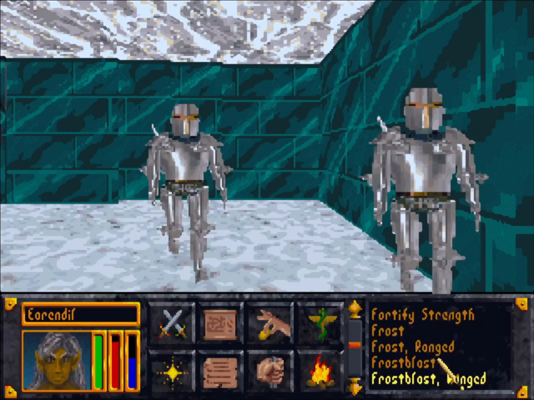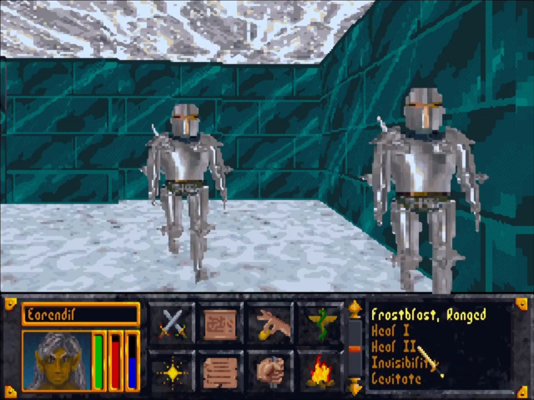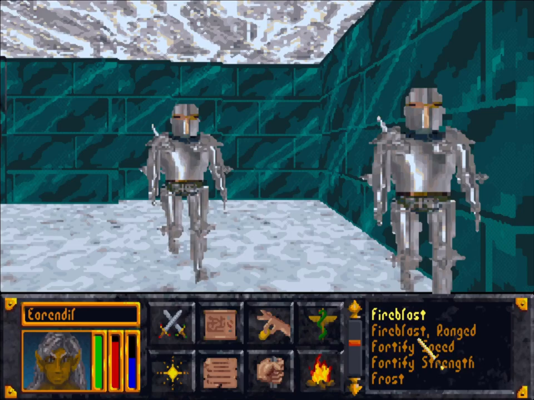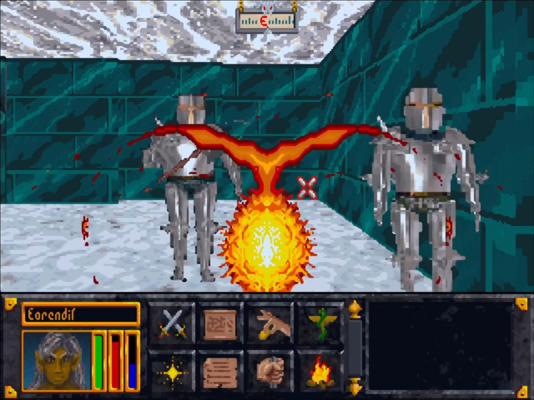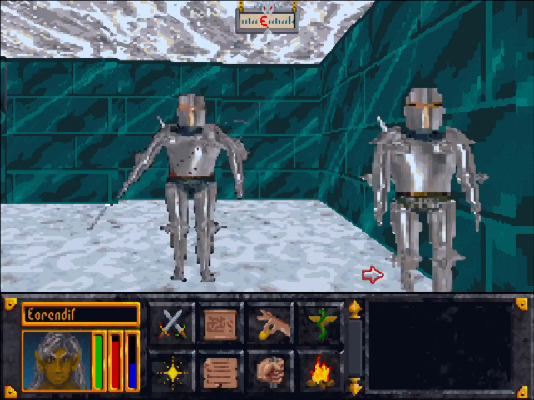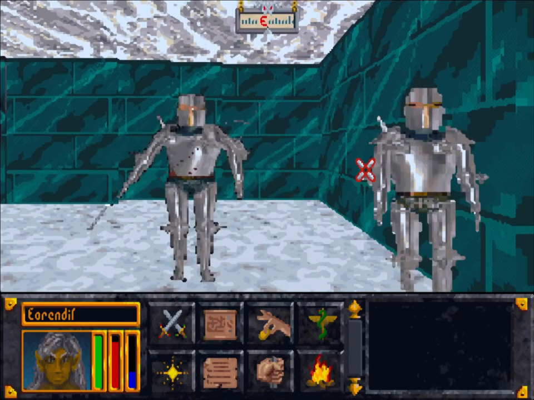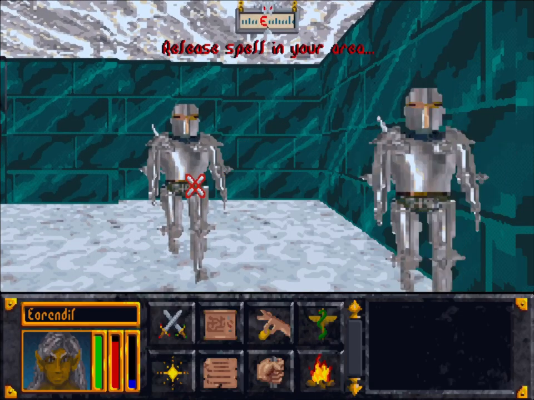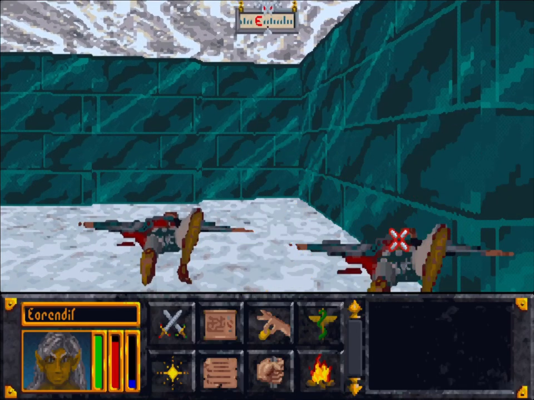So I'll tell you what. For now, I could just go invisible for a while. But I think I'll experiment with some of my area of effect spells, such as Fire Blast. That again. Wait. There we go. One more time. Come on. There we go. Well, that took care of them.